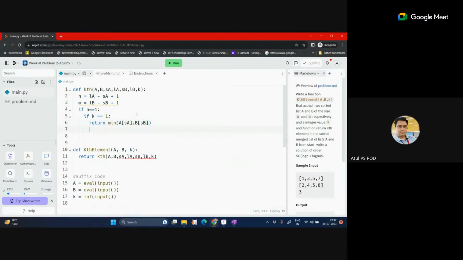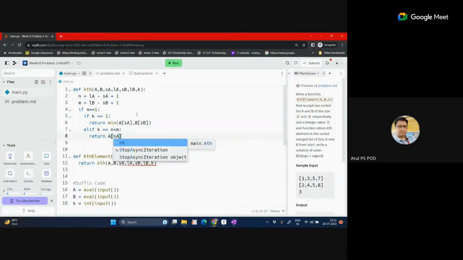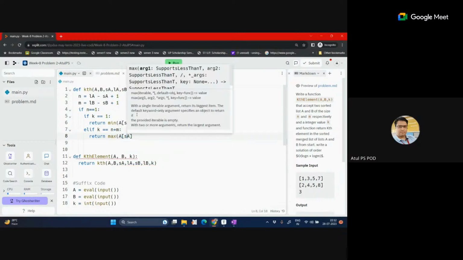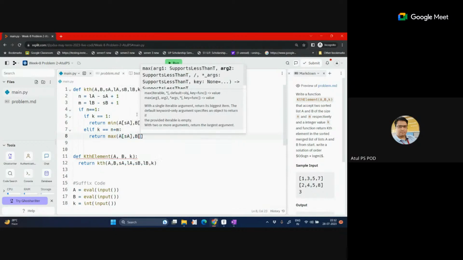So this is the first case. Another condition, elif k equal to n plus m. In this condition, return the maximum: max of a at s a plus n minus 1, and b at s b plus m minus 1.